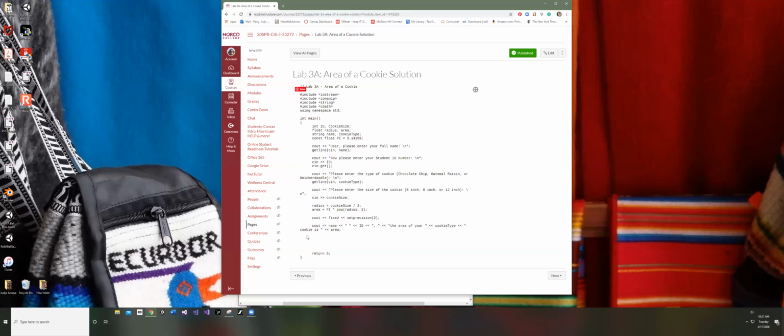This is showing up here only because when I look at it in Canvas, it wraps the text into the size of my window. All right. So if this were in Visual Studio, all this would line up. All right, good style, good logic. It works 100% there. Let's see what else we've got.